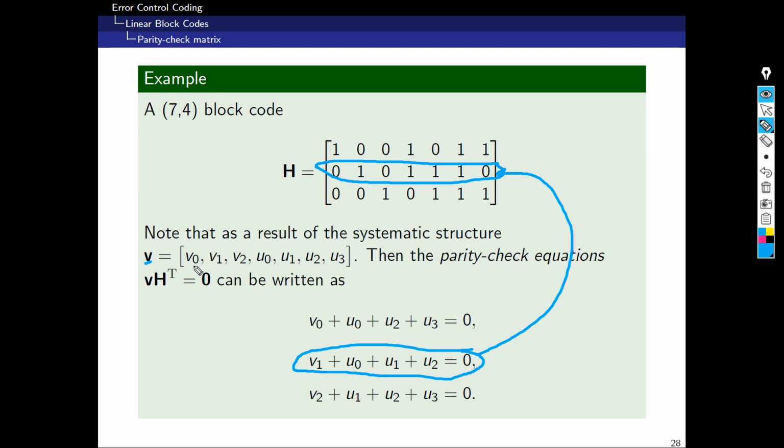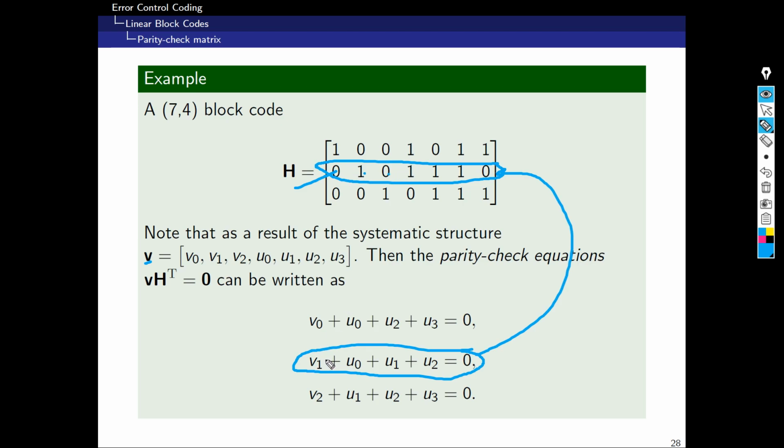Originally, V should be like V0, V1, V2, V3, V4. But here, since you already have the H matrix, you can obtain the equation related to that as shown below. Here, you don't have V0 because this is 0. You have V1 and you don't have V2.